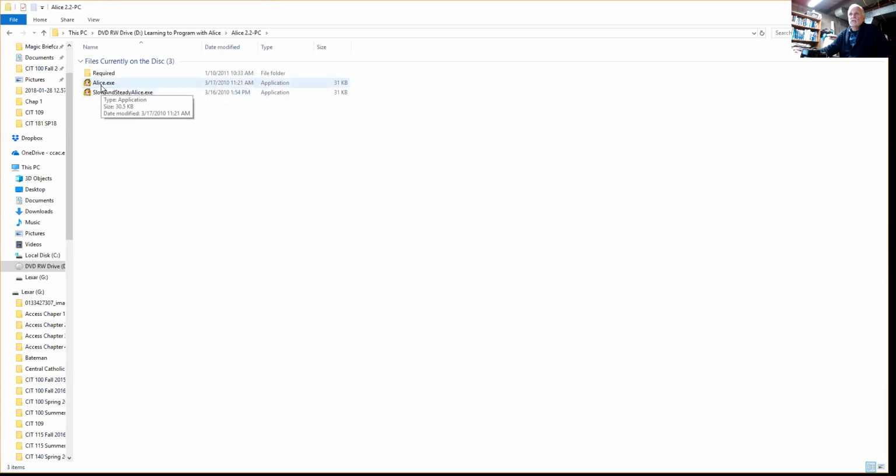When you click on that, it's an executable program, which will help you download that to your system. And basically what I suggest you do is copy this information to your computer's hard drive and run it from your hard drive, because if you run it from, say, a thumb drive or a disk, it's going to be slower.